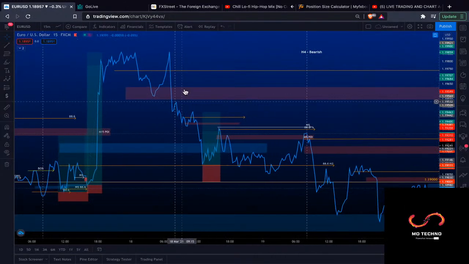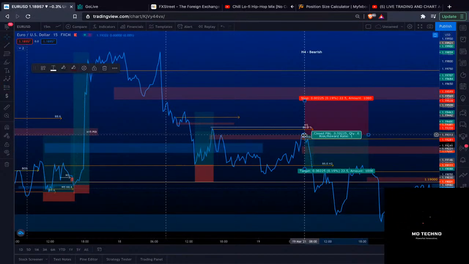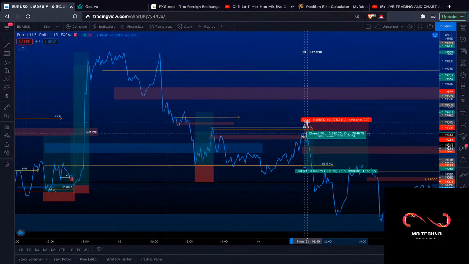Alright. So I wanted to sell up here. I wanted to sell up here. Maybe find another sell up here. Ooh, it happened. Look at that. On the 19th of March, I would have had a sell that would look something like this. Obviously just at 8 a.m. is when I will be executing any trades. My stop loss would go just above this high.